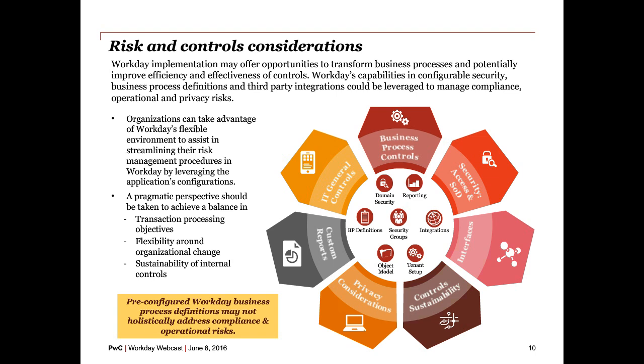So the petals around this slide: business process controls. If you think about whether it's a human capital process or a financial process, there are significant opportunities to integrate and embed controls into those business process designs, address security and segregation of duties. Those two petals in this circle we'll spend some time around. But another area as we go around the circle that we see quite often, particularly in the HCM space, is privacy, addressing privacy risks around personal identifiable information, PII, data.